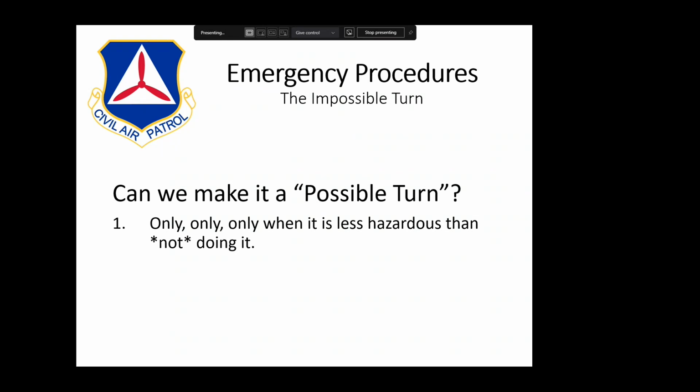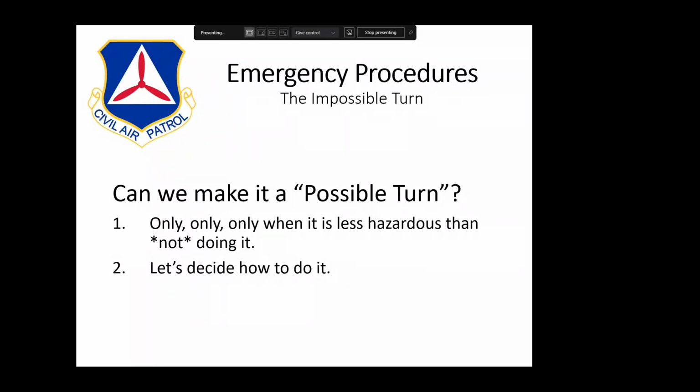And of course, you have to remember, it only makes sense to do that when it's less dangerous than not doing it. So I'm sure you've all heard through your primary training, if you're too low to go back, just land at what's in front of you. It might be the case that you're climbing out, you're not sure if you can come back, but what's ahead of you is nice green fields. Well, do you really want to risk going back, or just land straight ahead? It might not be as pretty as landing on a runway, but it will probably be a safe landing. Click.